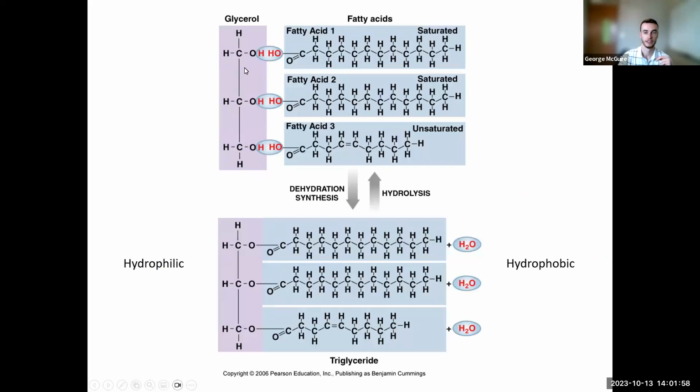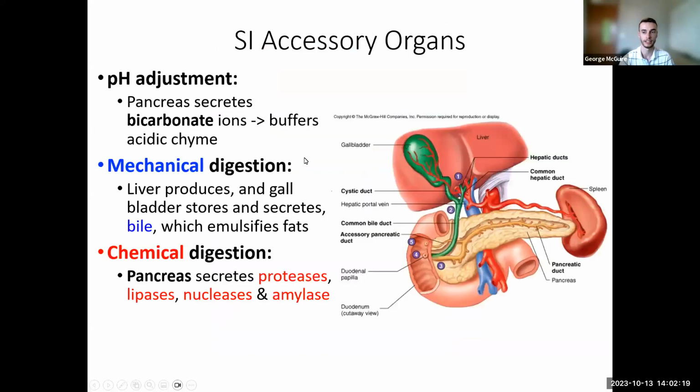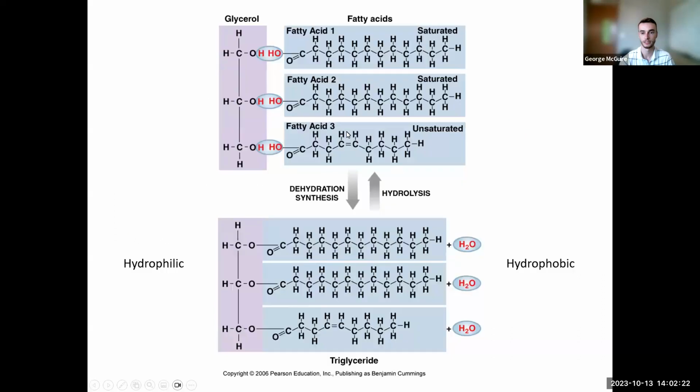So this is a more detailed look than we had before at lipids. Most of the fats that we're getting in our diet are triglycerides, which would look like this. We have our glycerol head with 3 fatty acid tails attached to it. The goal, through our bile and bicarbonate ions, is to interrupt the bonds between the glycerol heads and these fatty acids so that they separate from each other and thus can be absorbed more easily. This is called emulsification.